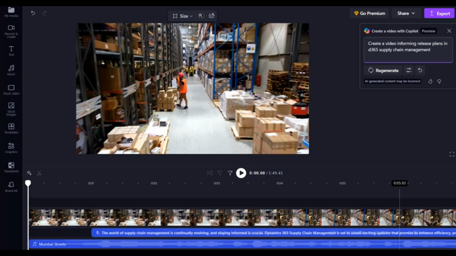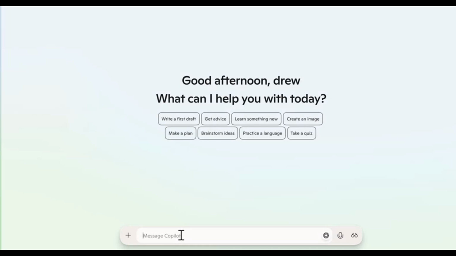So there we saw a really cool generation of content by Copilot within Clipchamp. Now we want to talk more about the letter R. Let's really discuss release plans in D365 Finance and Supply Chain Management. I'm still going to start with Copilot, but we're going to talk more specifically and look actually at real data sources like Microsoft Learn and navigate within the ERP itself, not just letting Copilot create an AI-generated video.